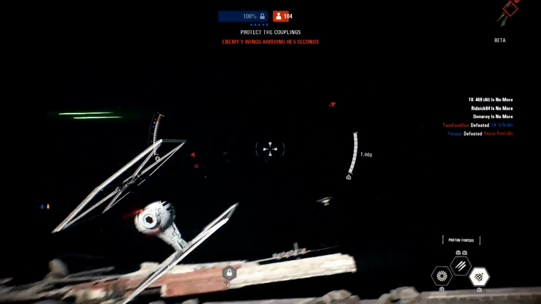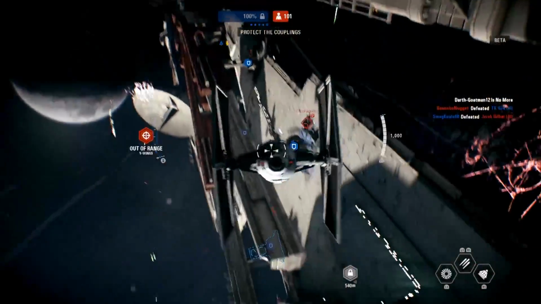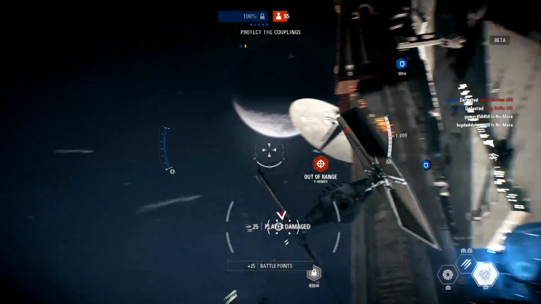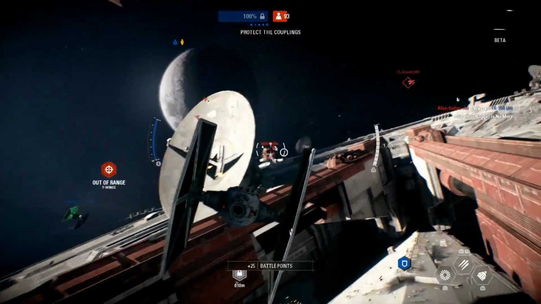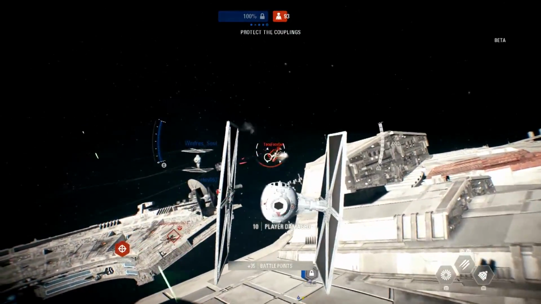Yeah. Where is this dude? He's right here. So you can play as an X-wing on the other team, correct? Oh yeah. So at the moment we're playing as the Empire. They dropped us right in. They were like, "Hey, you're the baddies," and I'm like, "Okay."